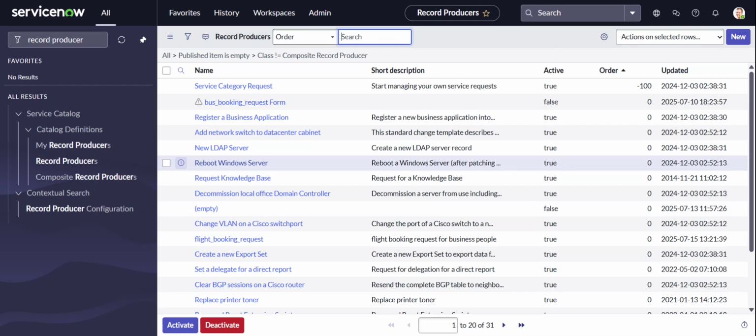You remember, right? Record producers are a type of catalog item. In the catalog item, the item which we have ordered is in the form of a service request, but the record producer is associated with another table, not just with the service catalog. We can make a record in any table we want, for example the incident table, the change request, or the problem record. Whatever table we want our record registered or configured into, we can do it using a record producer.